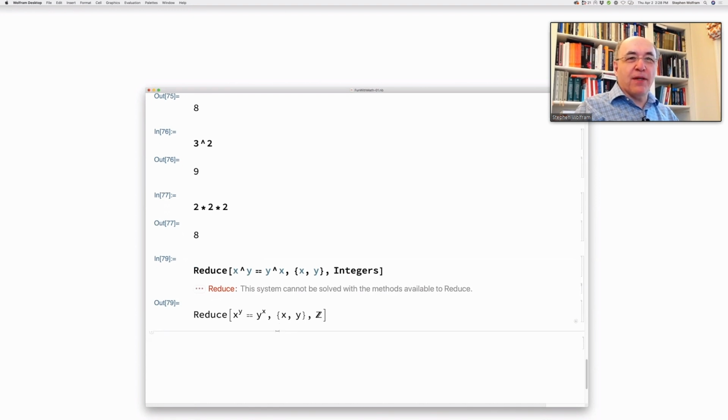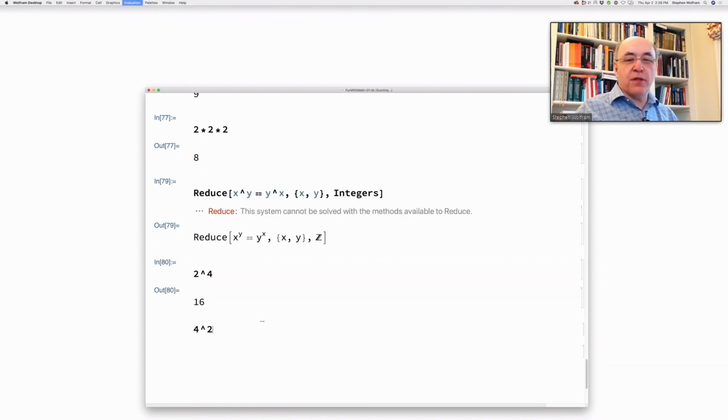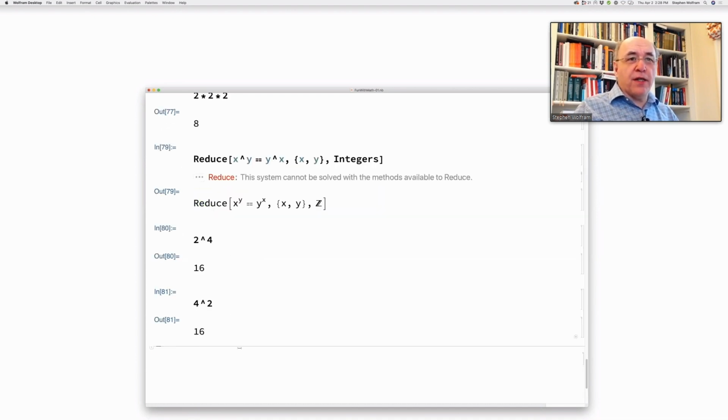However, we can be a little smarter, and there is in fact one answer to that. In fact, 2 to the 4 is 16, which is the same as 4 to the 2. And that's the unique answer. If we say x to the y is the same as y to the x, that's true in only one case. It's only true for x and y being 2 and 4. So it's a bizarre fact. It's not true for any other. Actually, we could figure out.